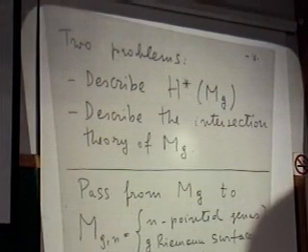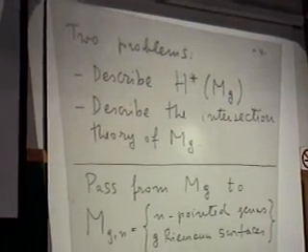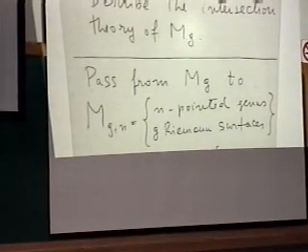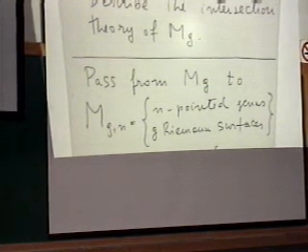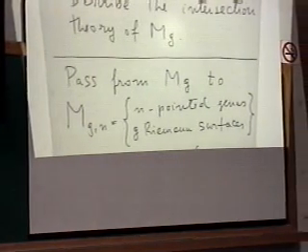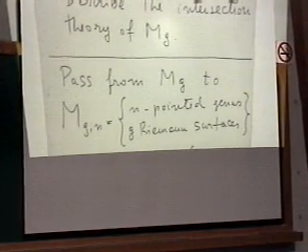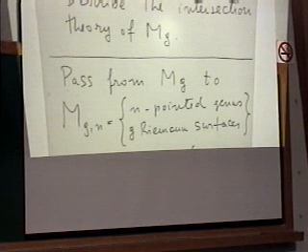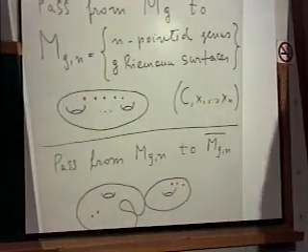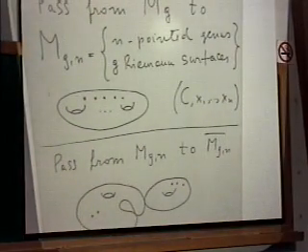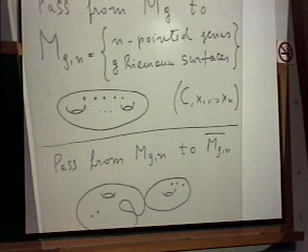One thing is to pass from Mg to Mgn. It will be immediately apparent why. Mgn is not just Riemann surfaces, but Riemann surfaces plus n points. So you not only let the Riemann surface vary, but you also let the n points vary on the Riemann surface. So you have to add to the 3g minus 3 parameters of the Riemann surface also n parameters of the points wandering around a fixed Riemann surface. The second thing that you have to do is to pass from Mgn to Mgn bar. That is to add something at the boundary.